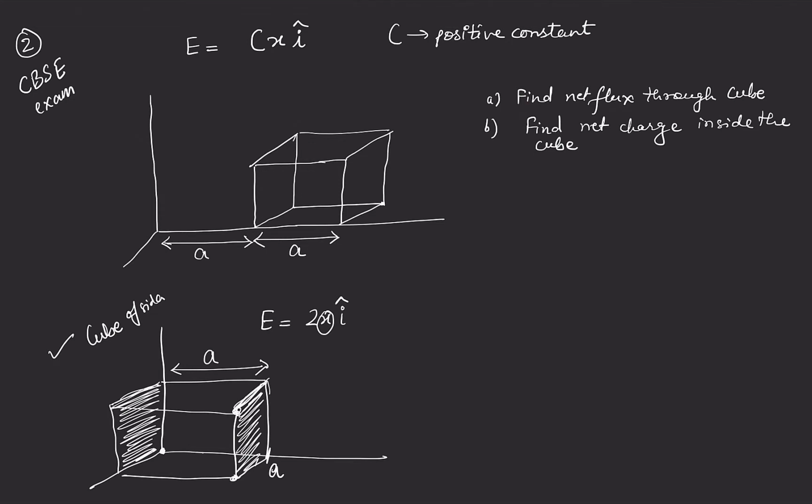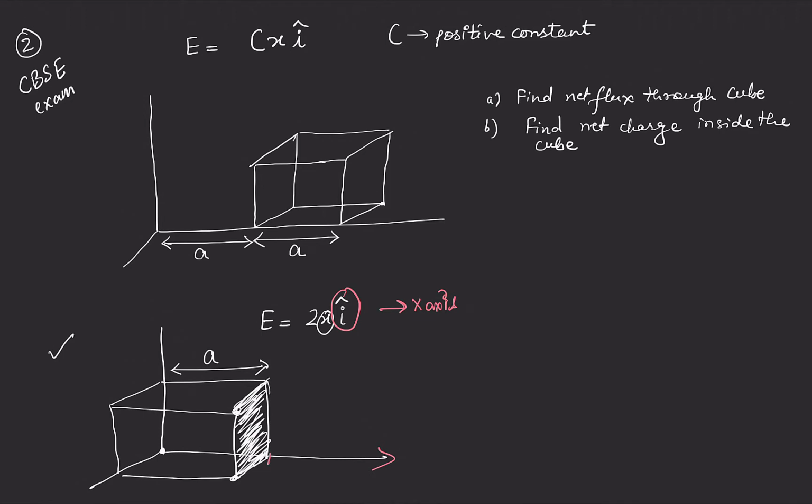And for in-between points, for example, for maybe some plane in between here, for all these points the x coordinate would be a by 2 and so on. So since the electric field only depends on the x coordinate, we can see that for this surface, the electric field is uniform at every point on the surface, which would be equal to i cap, meaning the electric field is in the direction of the x-axis, which is towards the right in our diagram.